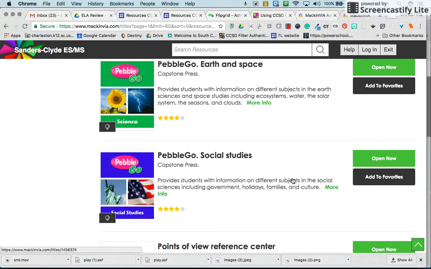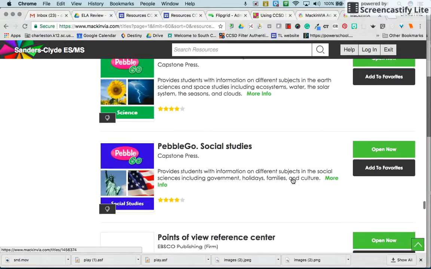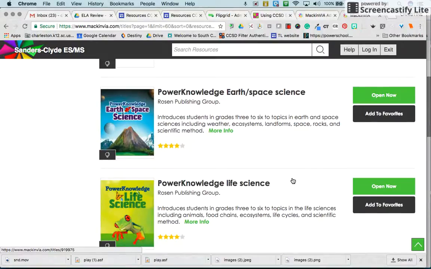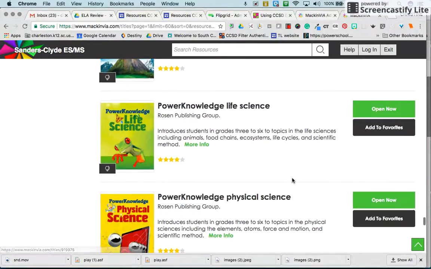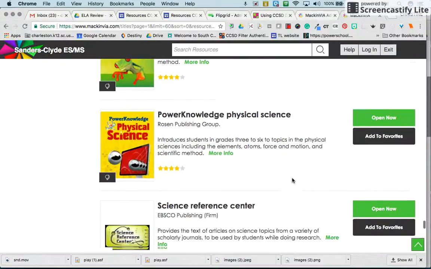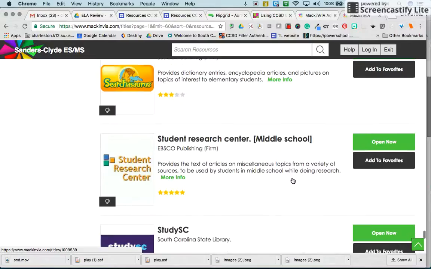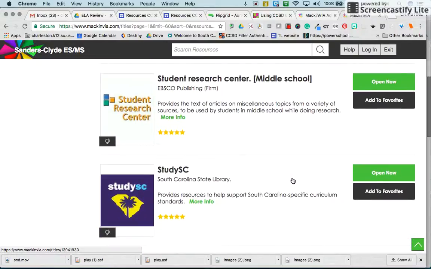So PebbleGo does cover quite a bit of the curriculum. And Power Knowledge is aimed specifically for the science curriculum, but again, definitely an elementary resource. So there's quite a few things that are available for the elementary kids.